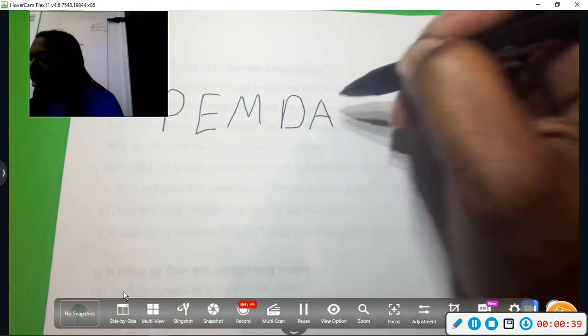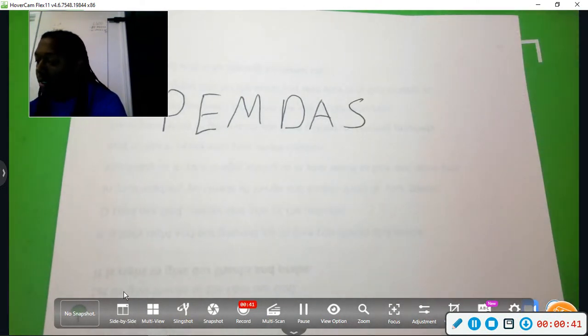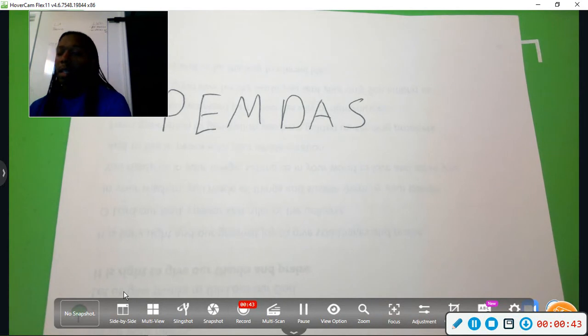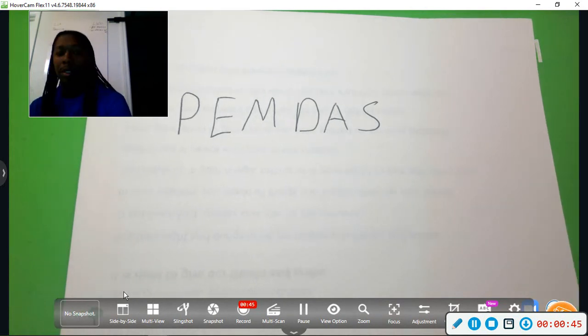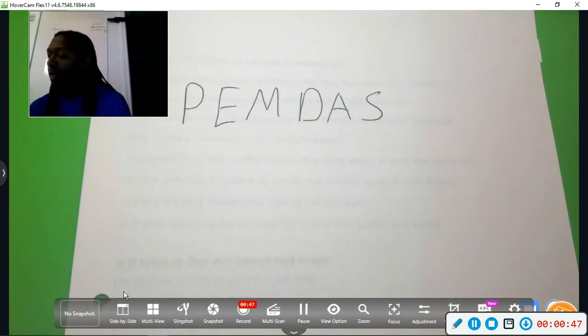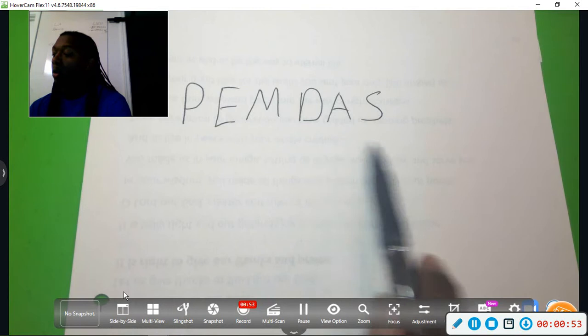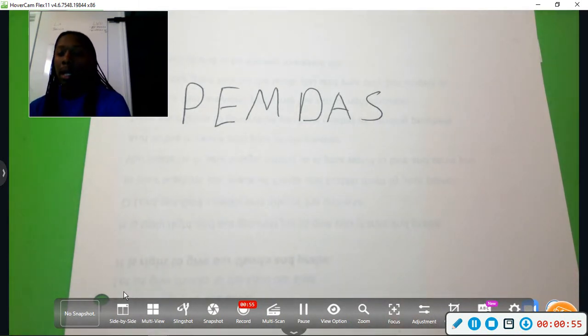P-E-M-D-A-S. Please excuse my dear Aunt Sally. And this is pretty much the order that you follow. Just to point out, there is a difference between wisdom and knowledge. A lot of people know this, but don't know how to apply it properly. I've seen this across all levels, from developmental math all the way up to pre-cal.